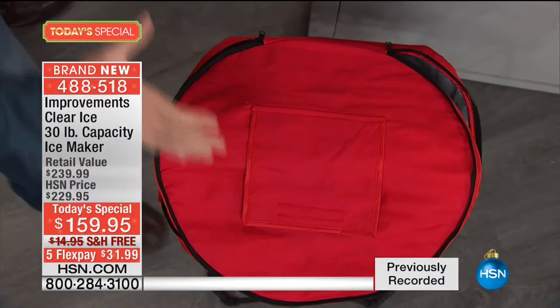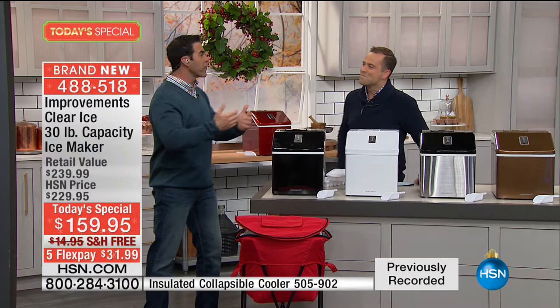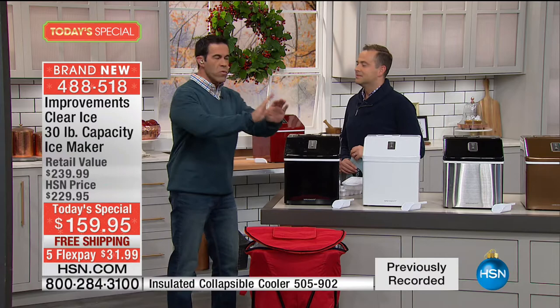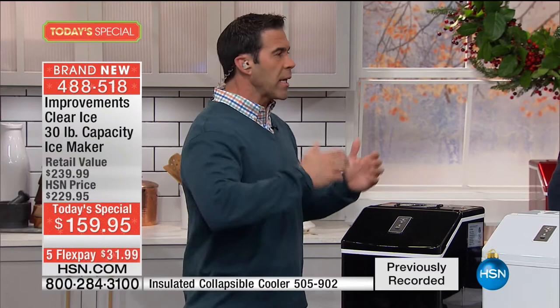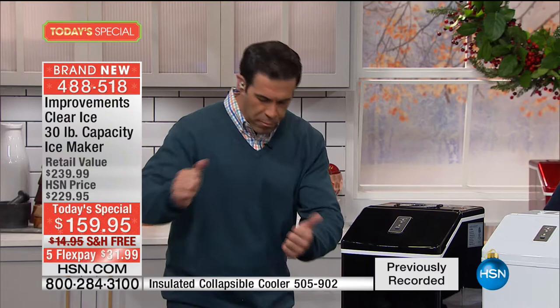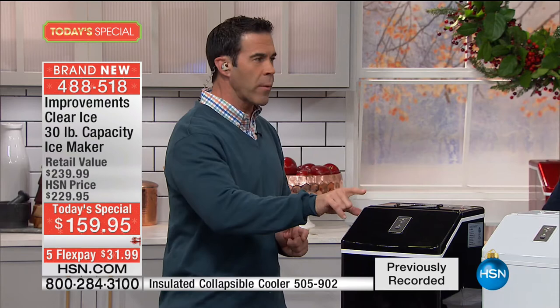Think about the parties we're having — everyone's gathered around. They always say, 'What can I bring?' Ice is the number one. And then halfway through the party, you run out of ice. You never have to run out of ice again. When you're getting ready to go camping, boating, the park, or take the kids to sporting events, you get up in the morning and dump that tiny little bit of ice that took your expensive refrigerator two days to make. You could be making 30 pounds so easily. On demand, folks. I'll take you through the colors real fast, and then we'll get into the nitty gritty of how this works.